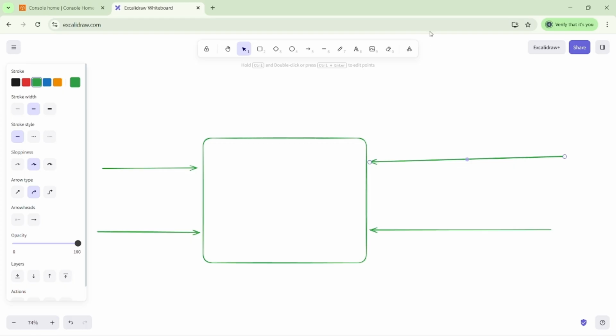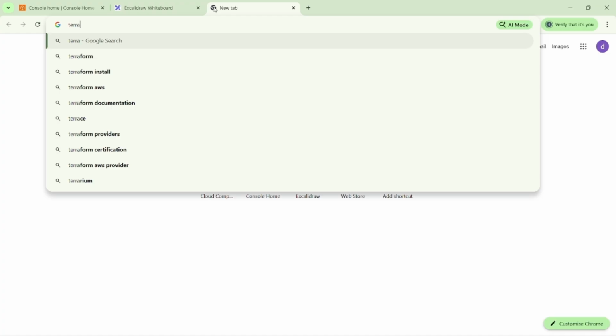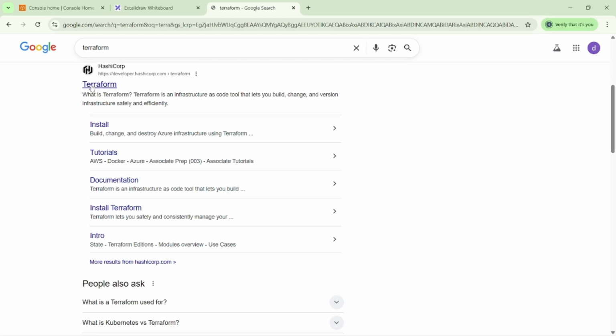So when we talk about Terraform, this is our official website.